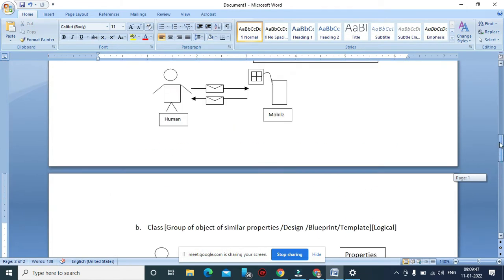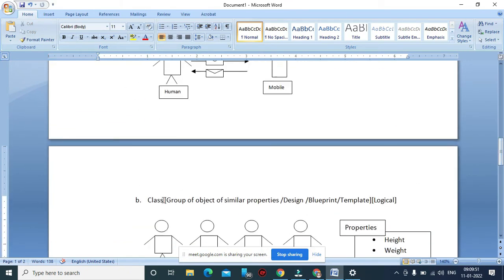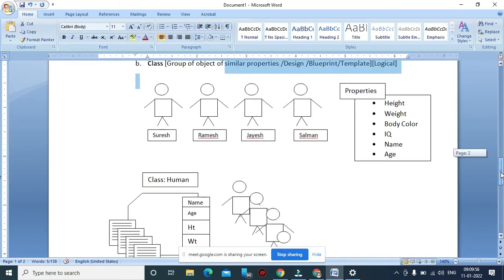And the term which we are using every time, class: why do we form a class? Why are you people joining this class?